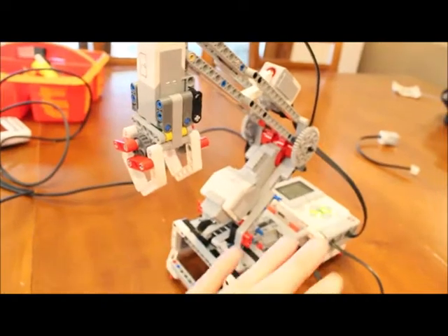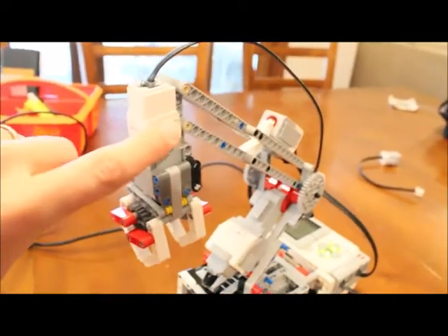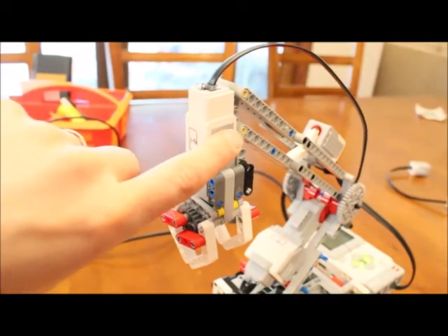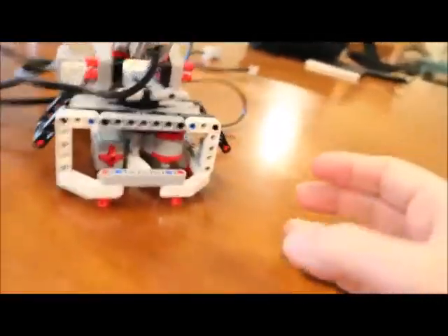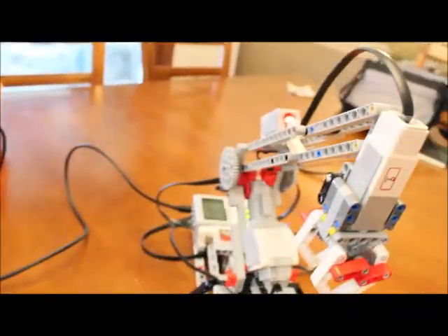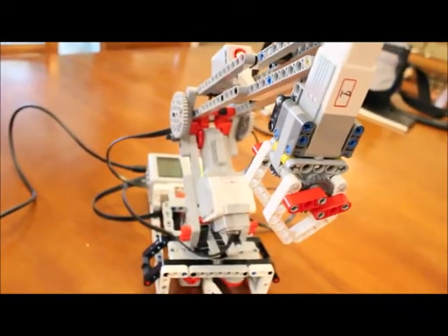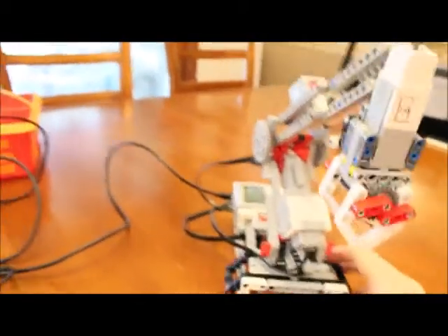You can use the color sensor as feedback into the computer so that once it detects the reflected light, you can tell the motor to stop. I'm calling this a feedback control to the motor. When going down there is no sensor, so you just have to tell it how far you want it to go. Motor C controls how the arm swivels back and forth — motor C clockwise will rotate the arm clockwise as viewed from above, and motor C counterclockwise rotates it the other direction.